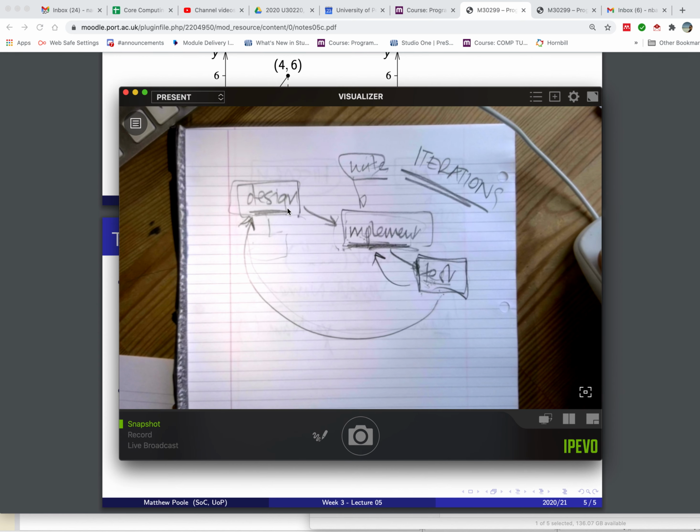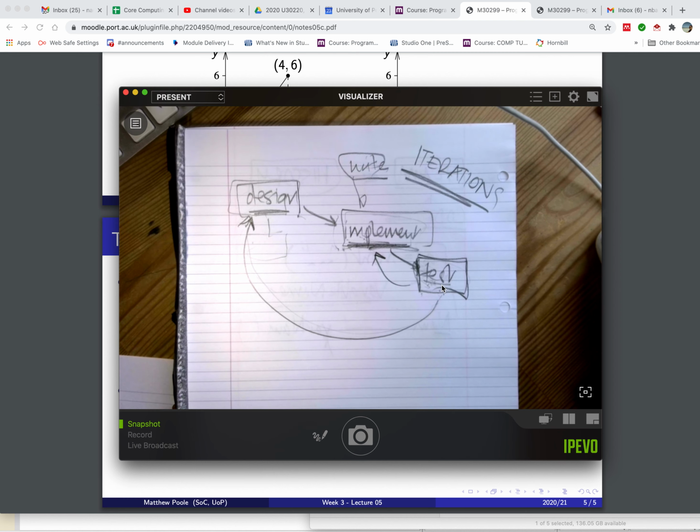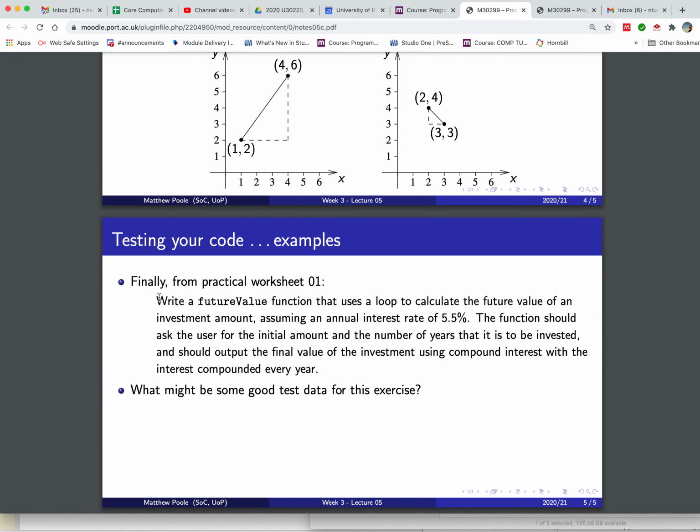You'll take a tiny piece of the problem you're given, design it, build it, run it, make sure it all works, then loop back round, design a little bit more, expand it, and then carry on. So don't dismiss this and think this is just a technical issue. It is hugely technical stuff.